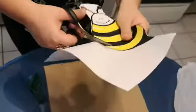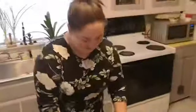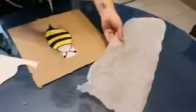Boom, boom, boom. Just gonna leave them over there for a second. And we're gonna go. Cut, cut, cut, cut, cut. Yes, you guys don't have to do a bee. You can do any other insect friends that you miss during the winter. That's why I also wore my butterfly earrings today. And let's make some wing friends for our bee.